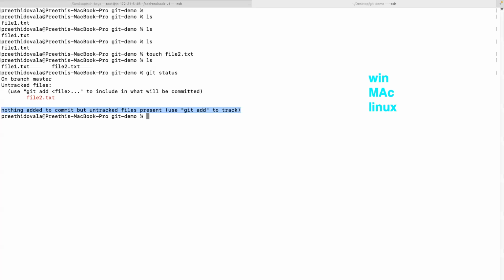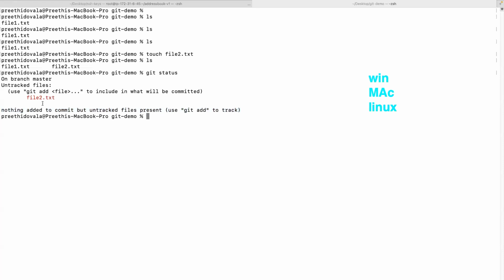So can you tell me now where is this file? Git is installed on my Mac, on my system, not in a folder. We will create a folder anywhere in the system, any path, and ask Git to version control it by making it a local repository. Create a folder and run the command git init in it so that it becomes a local repository, and Git will be tracking only that particular folder. Understood?